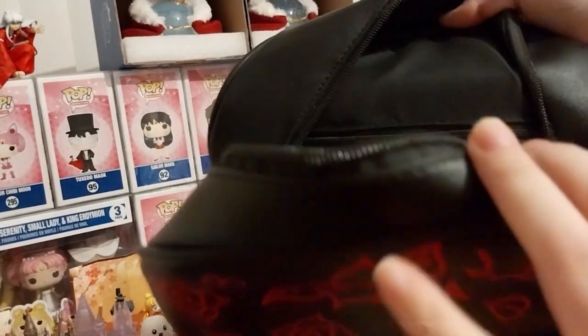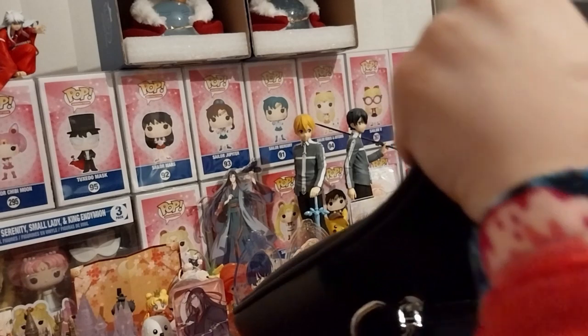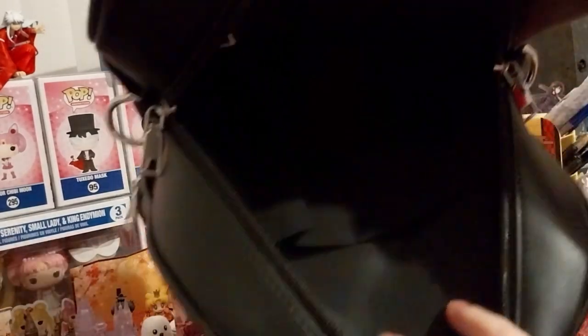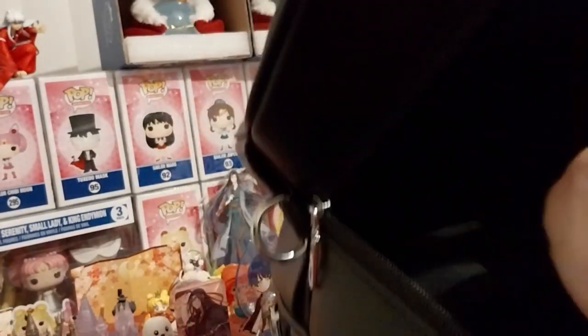Okay, before we get to the straps, if you have a look, see inside, there is a zipper compartment, very thin one, so like you can put your wallet in there, or some loose change. You've got a compartment down here, two of them, so you've got like easy access, you can put your phone in there. I mean, I would show you, but I'm recording on my phone right now, so I can't do that. It's two pockets. Like that.